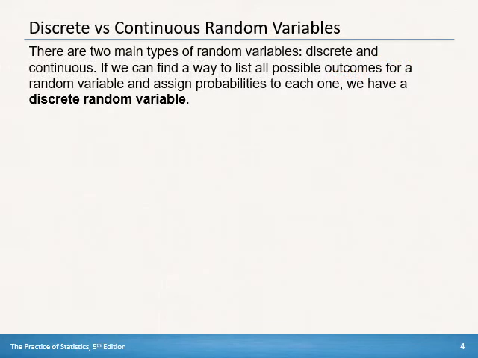All right, so let's talk more about discrete versus continuous random variables. There are two types, discrete and continuous. The example we just saw was discrete because you couldn't have as an outcome for the x value anything but very specific values. In this case, it was integers. But we could list all the possible values. So if we can list all the possible outcomes for the random variable, then this will be discrete.